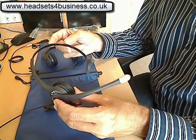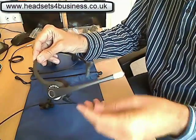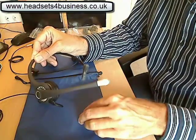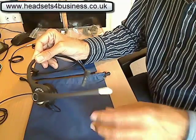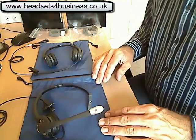If for any reason it wasn't loud enough, you can also get what we call an amplified cable — just a bottom lead that fits on the end, which I'll show you in a minute — and that will increase the volume as well. But in probably 80% of phones, a standard bottom lead, what we call a U10P, will suffice whether it's an IP phone or just a basic analog phone.